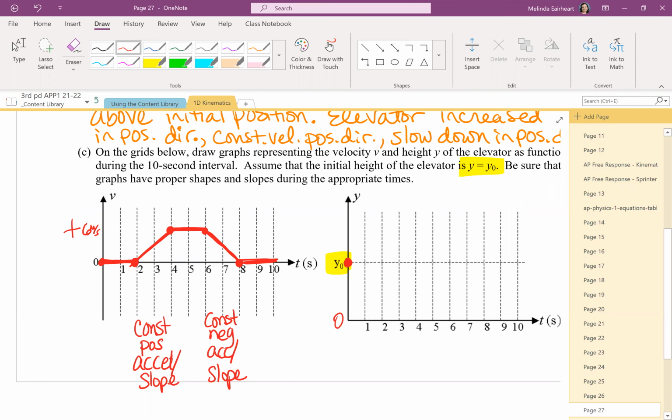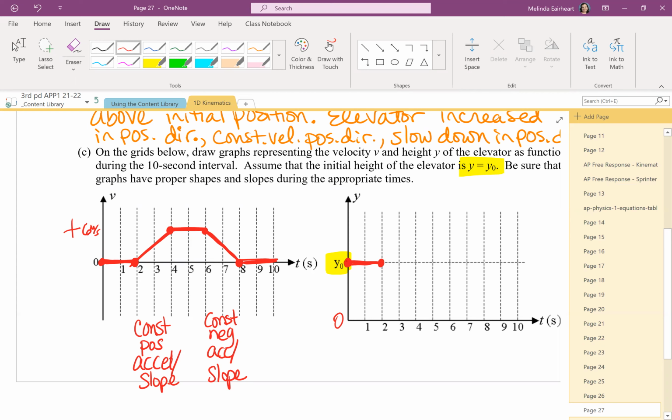So we start at the Y0 position. First interval, 0 to 2 seconds. What are we going to do? How's our position changing? How is your position changing in the first 2 seconds? It's not changing. And so we're going to remain at Y0. Who remembers how you get position or change in position from a velocity graph? Area. So there's no area in that 0 to 2 seconds. And so no change in position. We keep what we had.